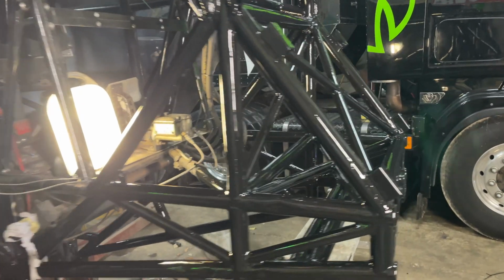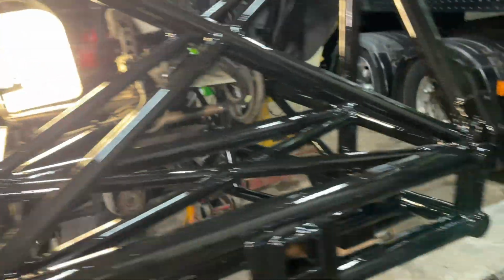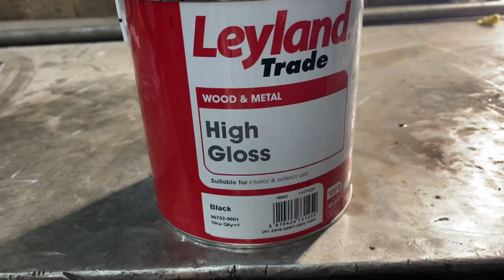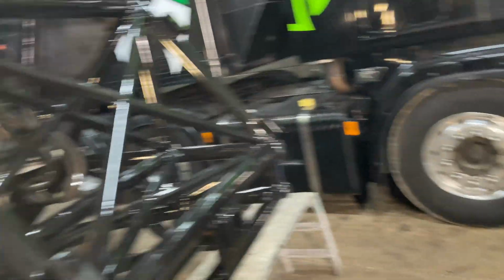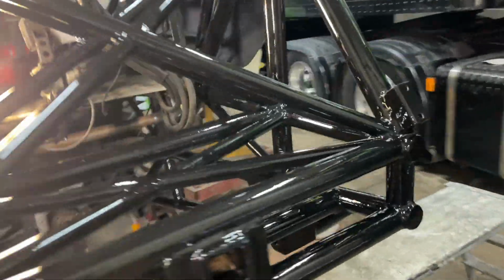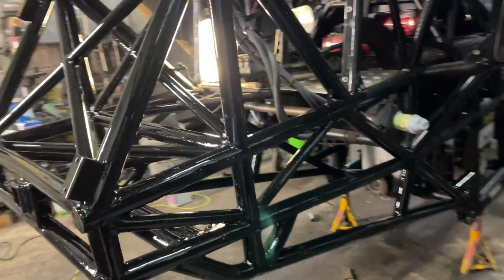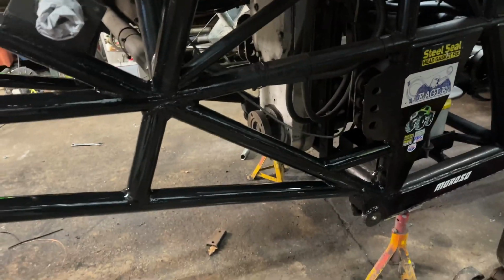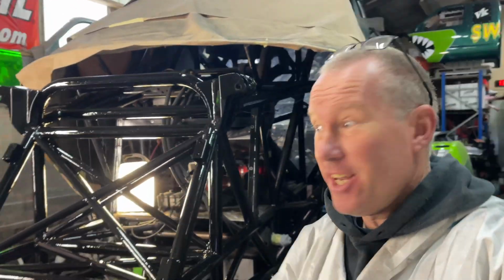So there it is all painted. Really, really happy how it's come out. The shine off the paint, look at that. It had some good reviews. Available at Screwfix, but yeah, that looks really, really good. Can't see hardly any brush marks in it. So that is part one of the chassis modifications done.